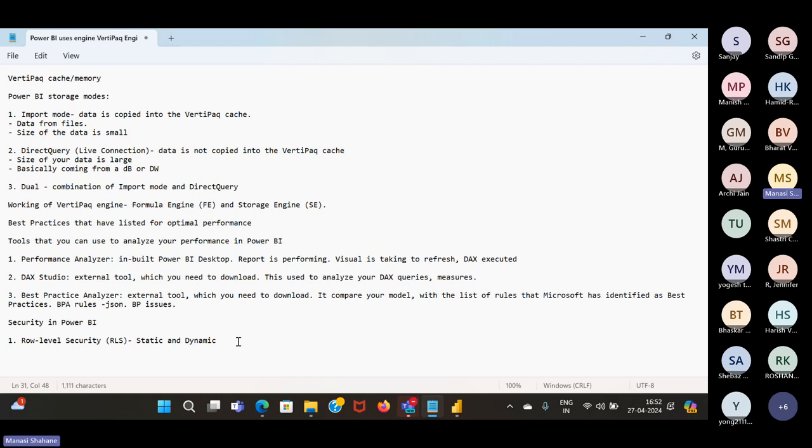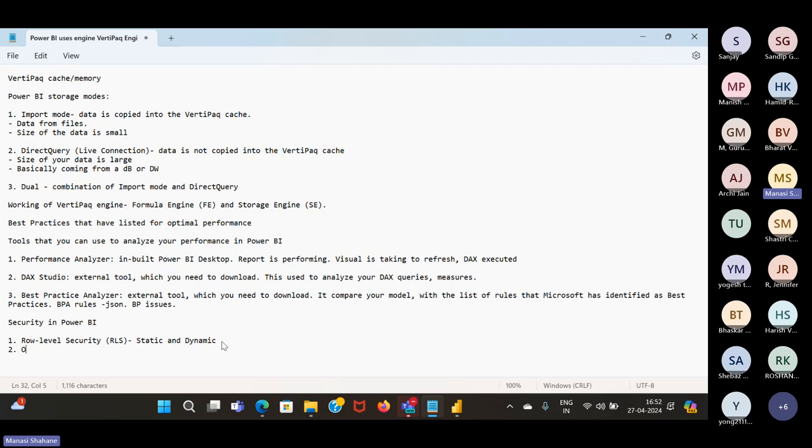I will only give access, or I will just let him access the report pertaining to him. So what he has to do is just enter his email address, and only that data, or only that report, will be shown to him. That kind of RLS is called dynamic row level security. But keep in mind, there has to be a column which has email addresses, and that email address has to be a part of it. So let's say Archie has to be a part of my email address column. Then only I will be able to apply row level security to it.